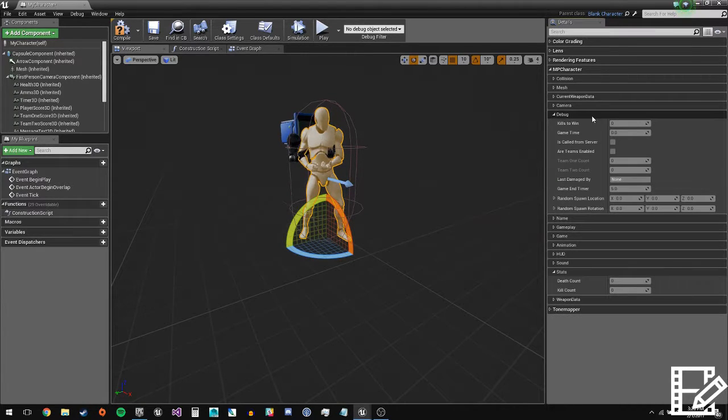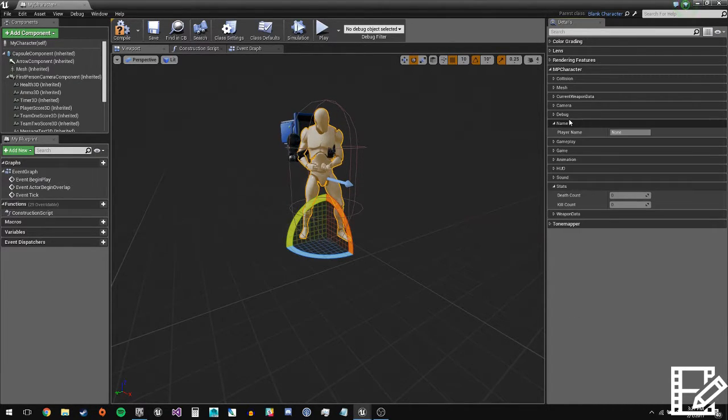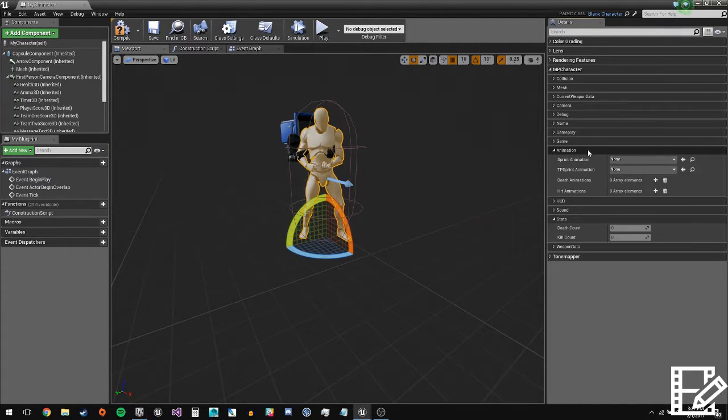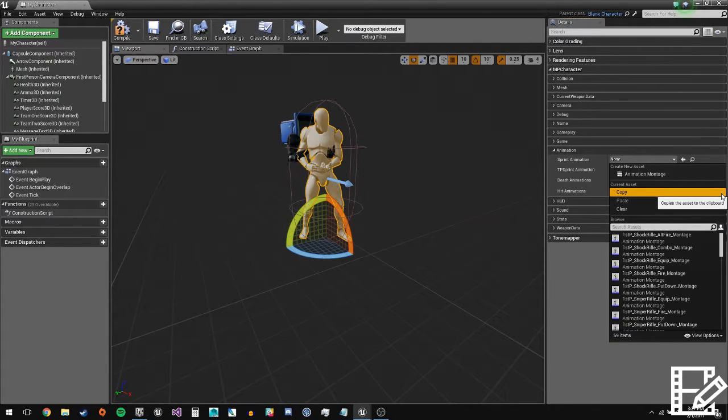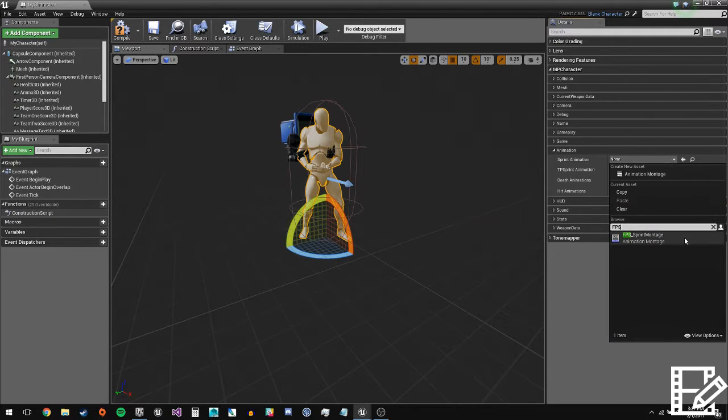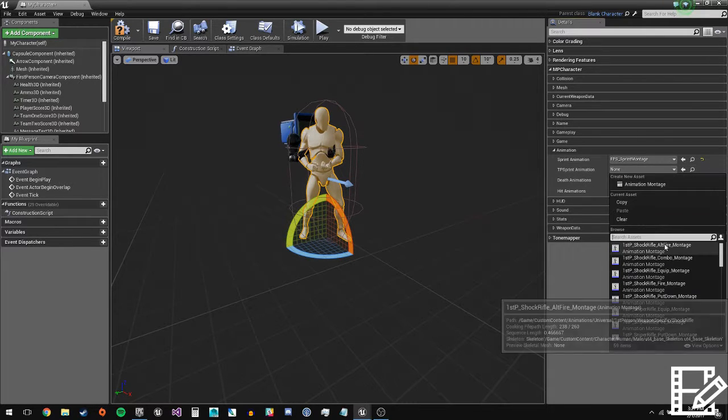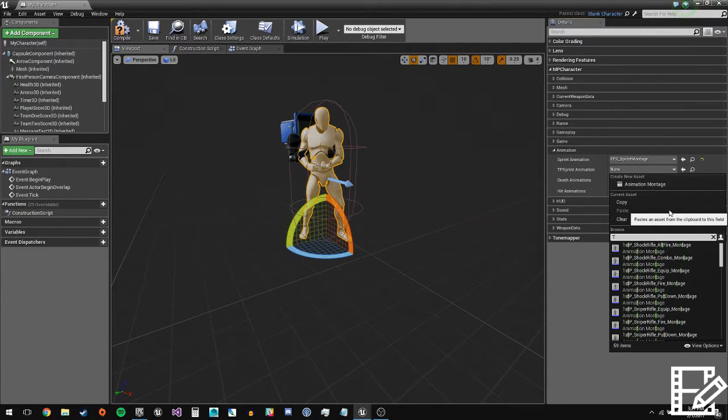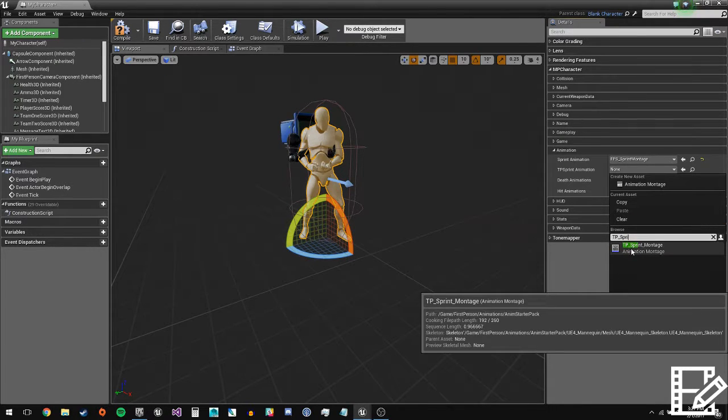Stats, a lot of this is just going to be debug info that you can reference in the scene view. Everything that's grayed out is just debug info that you can use. Oh, I forgot to mention animation though. Sprint animation is the first person animation. I have a simple little thing you can use, FPS sprint montage. TP sprint animation is the third person sprint animation. I already have an animation for that too. This is from the anim pack that will come with the product, and also will be in the next version of the beta.